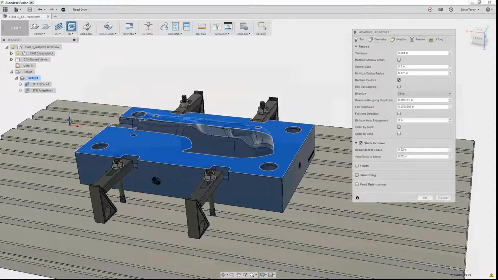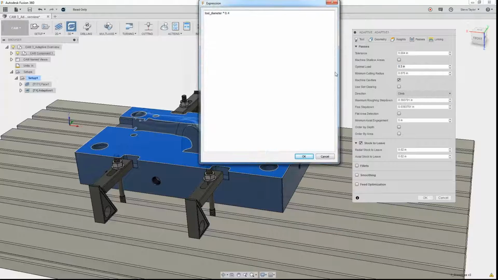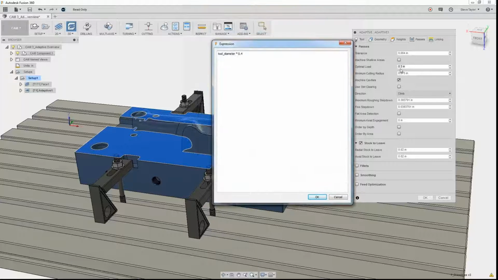Now let's make some modifications here. For instance, you can see the optimal load here is set to 0.3 inches. We can type in another value, or just let me show you how parametrics are everywhere inside of this. If I right click, edit expression, you'll see that that optimal load of 0.3 is derived from the tool diameter multiplied by 0.4.